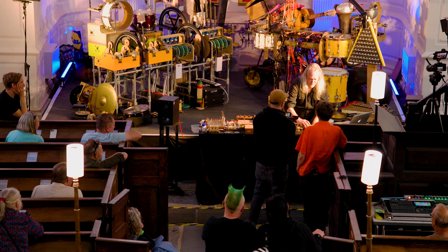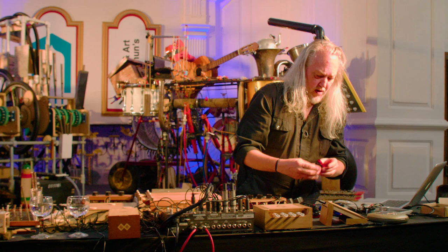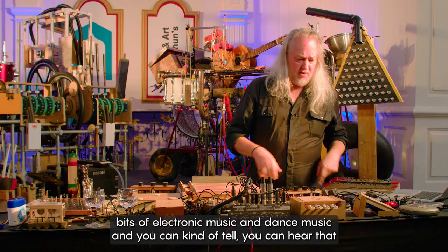Get the idea. That's kind of quite fun. It sounds quite different to everything else that I have. It's more electronic. Well, both Sam and Graham said before about musical influences, and I think we probably share similar influences in industrial music and noise music and various bits of electronic music and dance music. And you kind of tell, you can hear that in there.